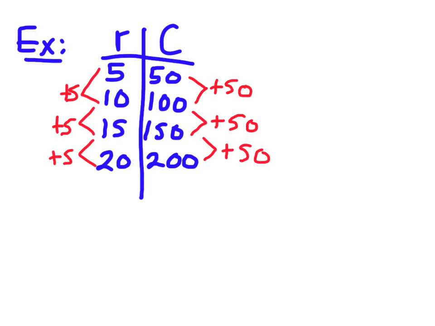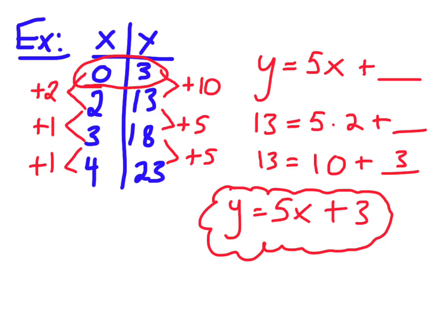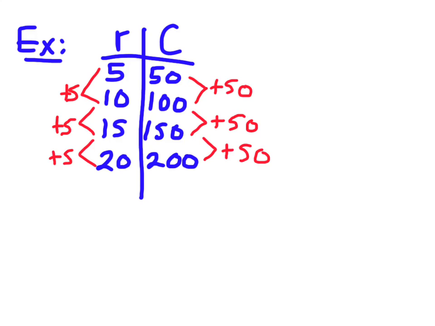So when this occurs, and if you look back at this one, it occurred and my change, what I was going up by, my number was five and this one increased by two and this one was 10. So if I divide 10 by two, I would have got my change. Well, the same thing happens over here. Your rate of change or what's happening here, all we'd want to do is take the change in the dependent variable and divide it by the change in the independent variable. So what we're going to do is we're going to go 50 divided by five. 50 divided by five is equal to 10. So that's what my change is.